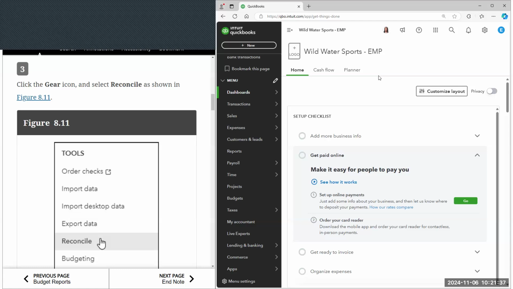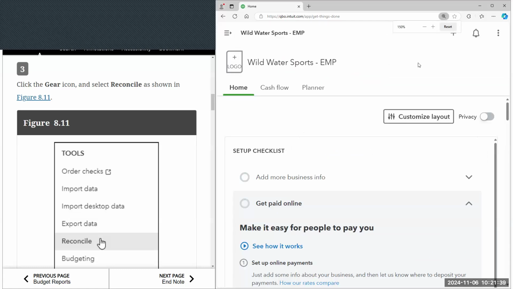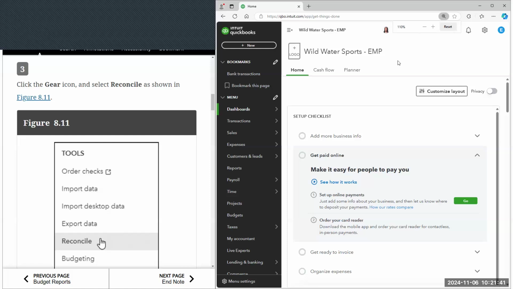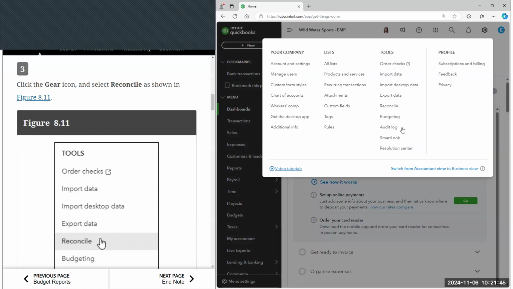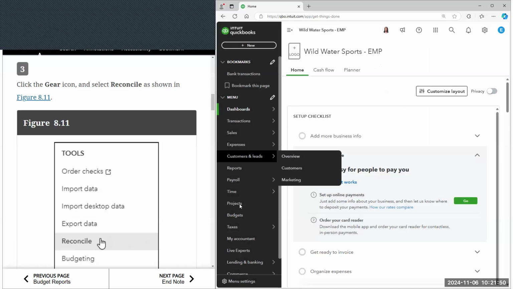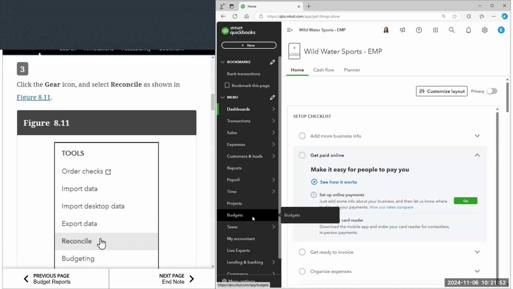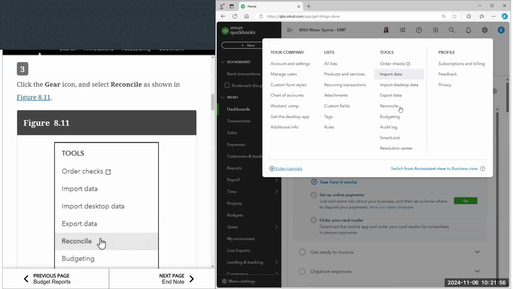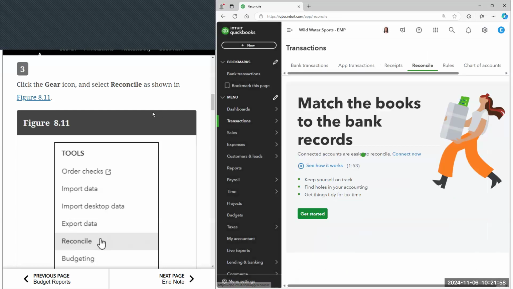If we check the gear icon here, under tools, this is essentially where we would see reconciling. As we see here, once this is expanded, a lot of what we need to see is missing, but obviously now that it's smaller, minimized, here is the gear icon, and under tools, this is where we would find budgeting, and this is where we would find reconciling. So you can find it two places for the budgets. The budgets would be here in the navigation pane or gear icon under tools. So we start with reconcile.